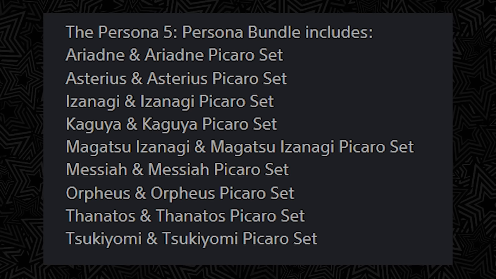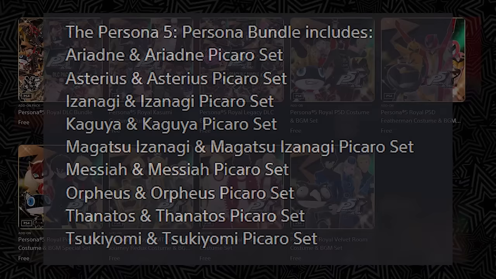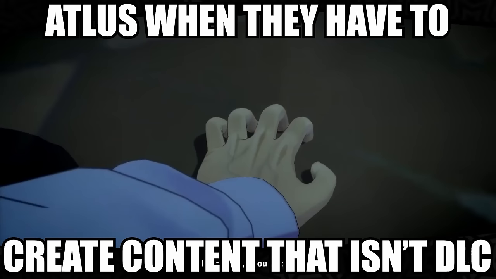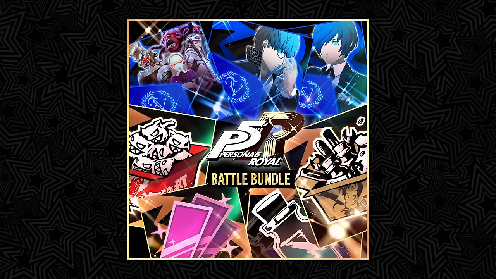When Royal released, it would include all of the DLC from Vanilla for free, but then add DLC of its own. Royal would add even more costumes and personas to the game. The personas Royal added were Female Orpheus, Athena, Izanagi no Okami, Piccolo versions of all of those, and Raoul. Yes, Joker's third awakening, Raoul, was locked behind DLC. It also added a DLC named the Battle Bundle, which added extra challenge battles to the game, the most interesting of which being the fights against the protagonists of Persona 3 and 4.